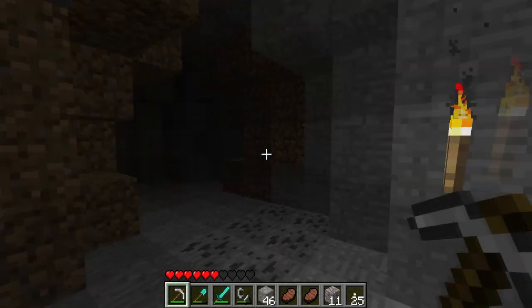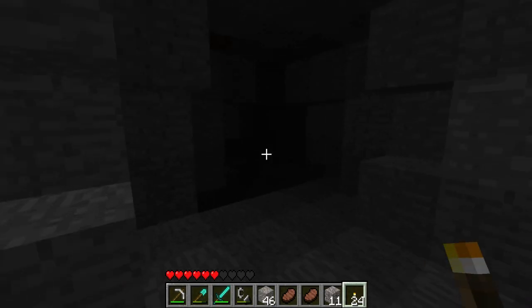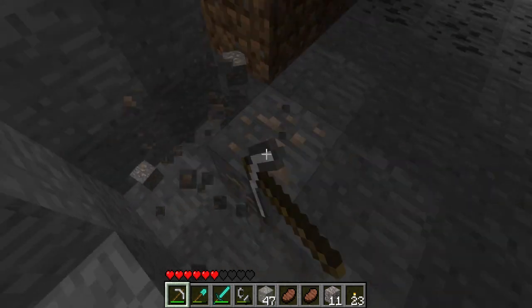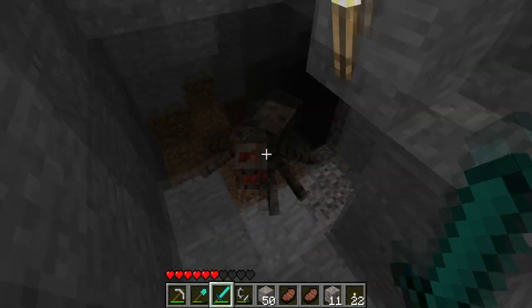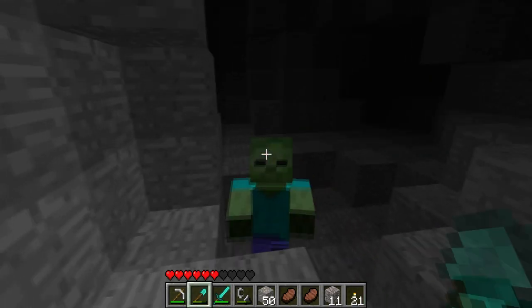Okay, I'm gonna go up. I swear, I'm gonna go up. I'm going to go up. Wait, I'll put down torches. Somebody said I should put down more torches, and I think I should agree with him. Go. I kind of want to go to the bottom and just go see some lava, because I haven't seen lava in this world for a while.